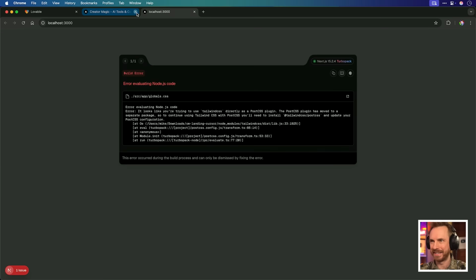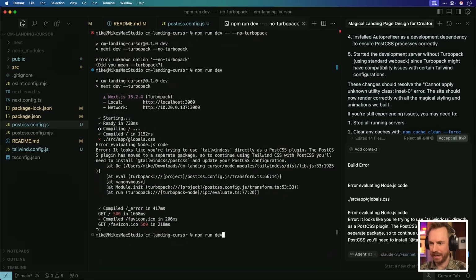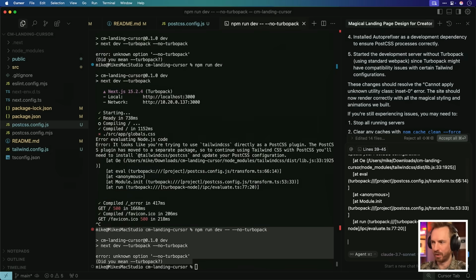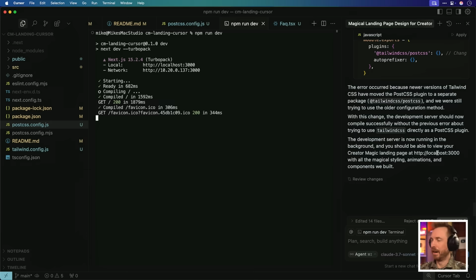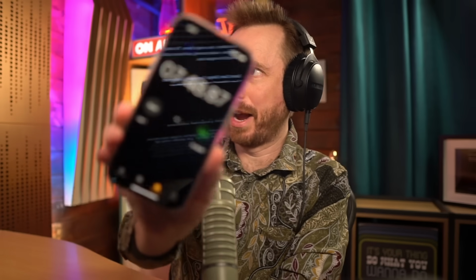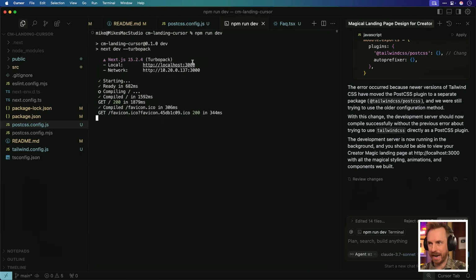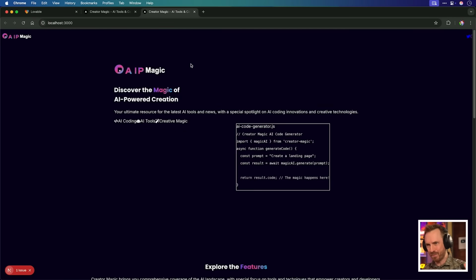Still errors everywhere. So I'll paste in this error over here. I'll also paste in the error from running the no turbo pack version as well and see if it can fix from all of this. Now, bear in mind, this is getting quite expensive for me as I'm now heading up to 20 cents paid and just a landing page with an error message at the moment. Okay, this is looking a lot more positive, and we have a clock timer now for Cursor at 7 minutes and 48 seconds to build my landing page. Let's click, and I'm losing the faith, but oh yes, it works, kinda. That's weird.